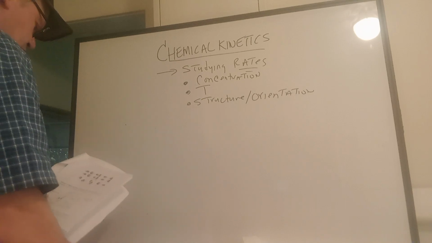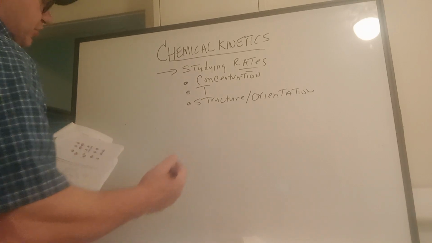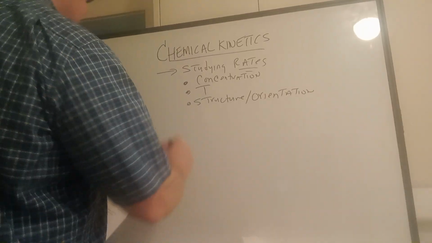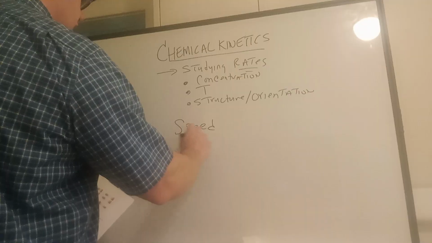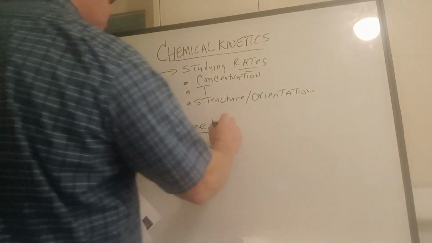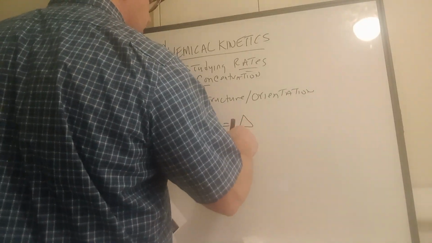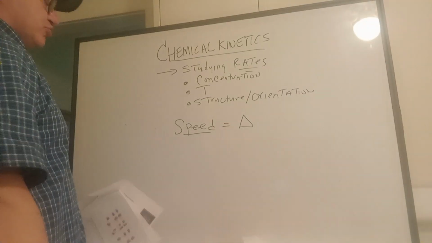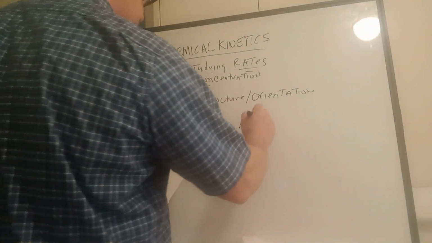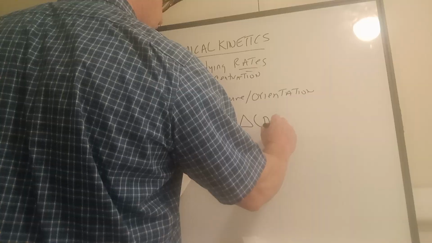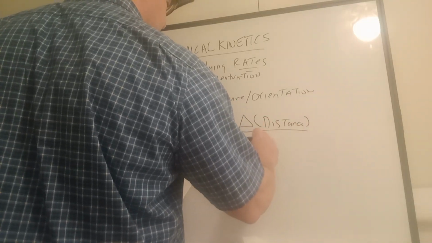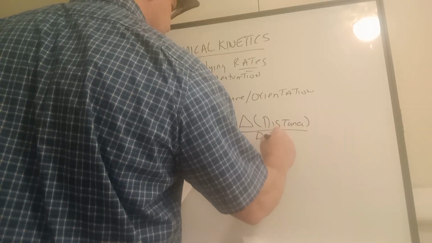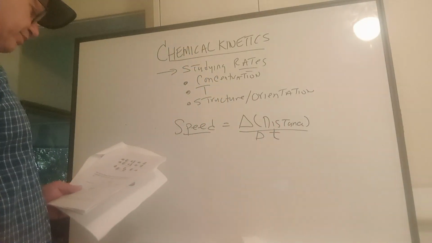So if we think about rate, we deal with rate all the time. When you're driving, you have speed, which is really a measure of a rate, right? So if you think about speed, what is speed? Speed's a change in distance, and I'm using here the symbol delta, the triangle, just to mean change in distance, how far you go, over the change in time.